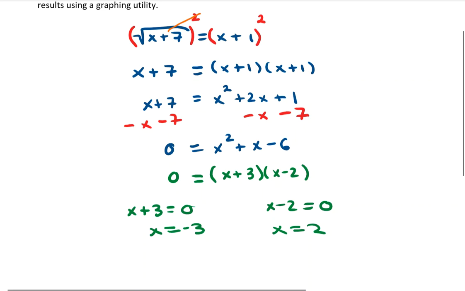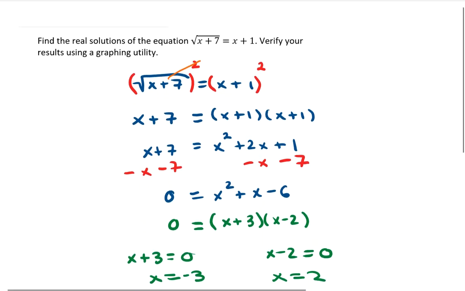So the old-school way of checking to see whether or not these are extraneous is to take each value individually and plug it back into the original equation. Now, the equation that you would plug each of these into has to be the original, meaning you'd have to plug them into this to see whether or not your answer is extraneous.